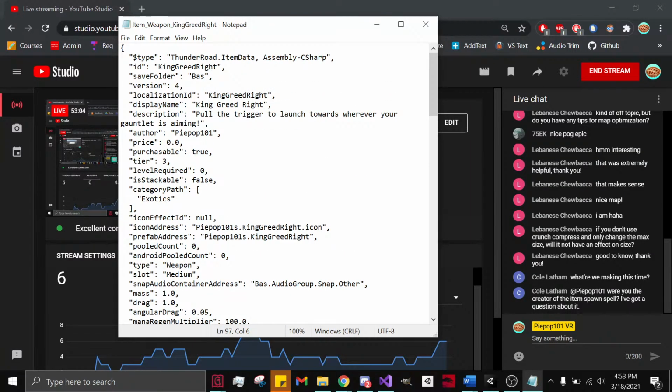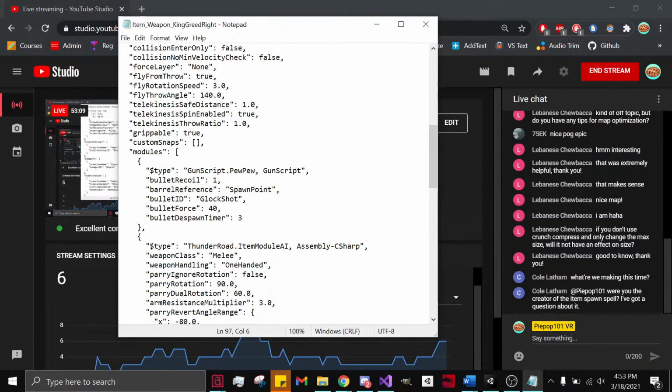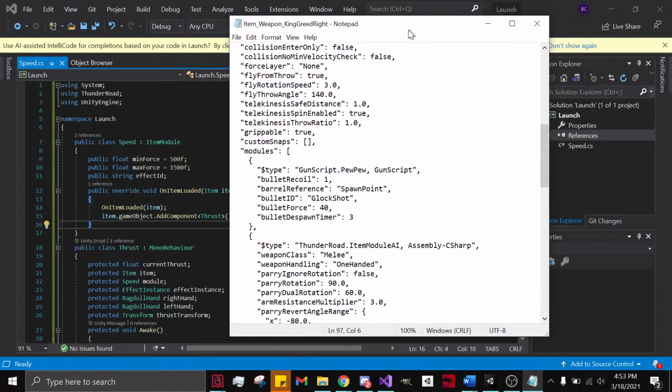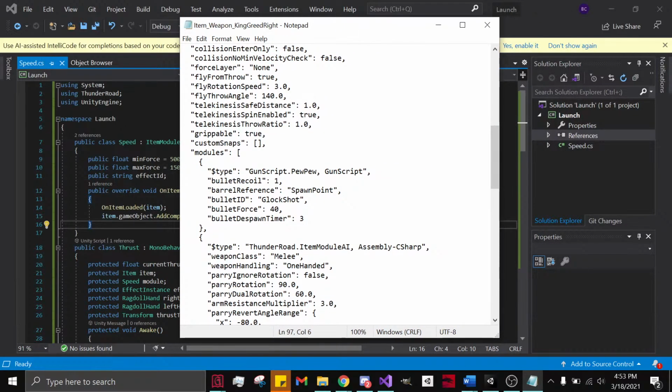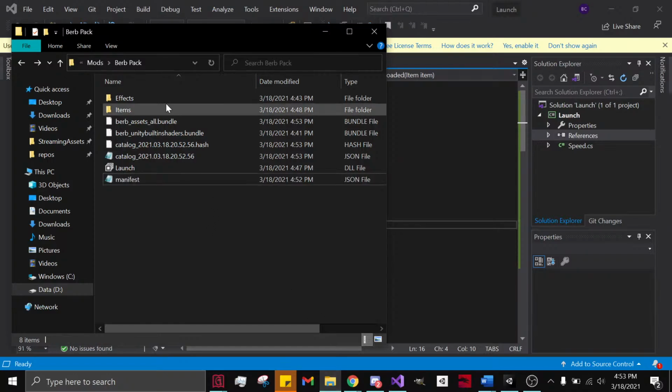Okay, gloves are being done. Okay, so here's our lovely script right here. Now, name it is launch dot speed, comma launch. Okay.